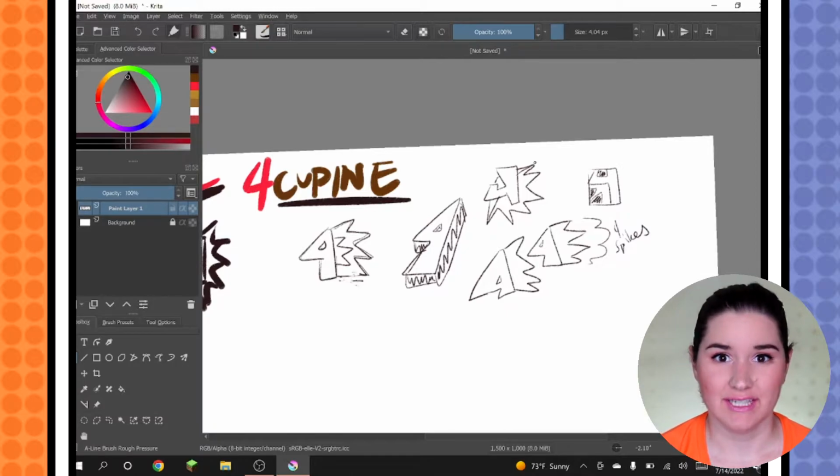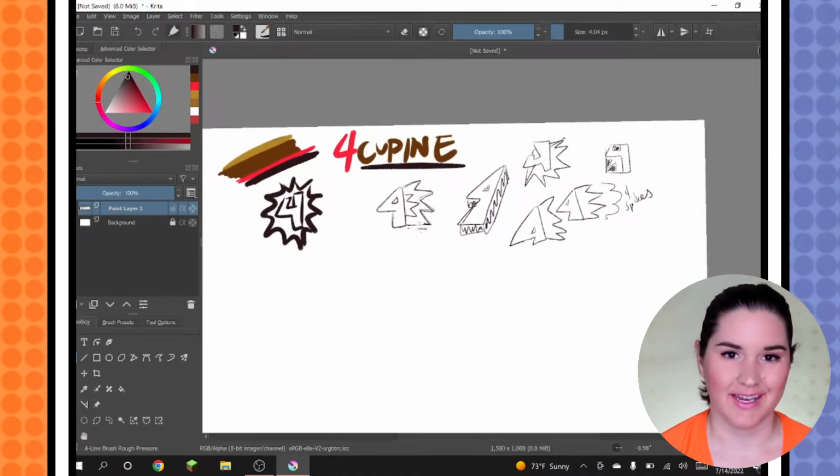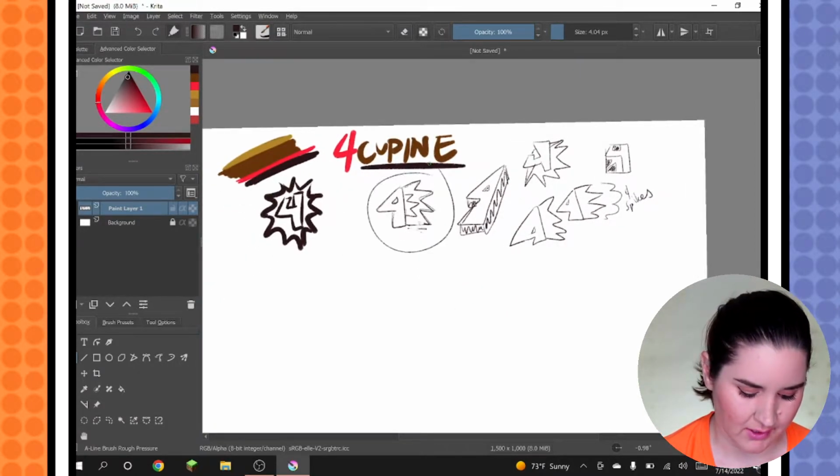So if you give yourself the opportunity to brainstorm, you might come up with something that you like even better than your first gut inspiration. Let's take a look at our porcupine name and see if we can come up with some kind of emblem for it. Okay, I've got a few designs down on the page now, and I think that I like my second idea best over here.